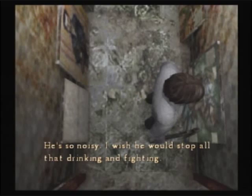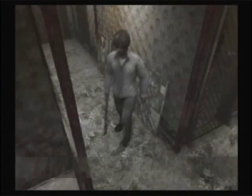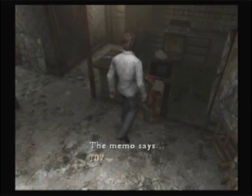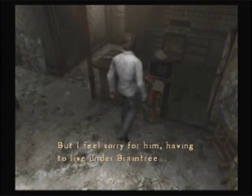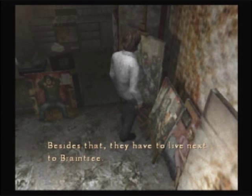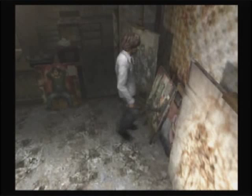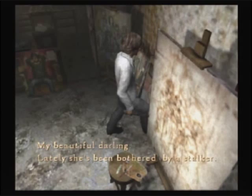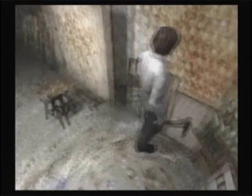It's a painting of a man drinking alcohol — room 203: "He's so noisy, I wish he would stop all that drinking and fighting." We've got a lot of blank canvases here. A painting of a young man — room 107: he listens to great music, but I feel sorry for him having to live under Braintree. Two adults and a lot of children — room 206: "How can they even sleep with so many noisy kids? Besides that, they have to live next to Braintree." A man holding a brush — room 202, self-portrait. A painting of a nurse — room 106: "My beautiful darling. Lately she's been bothered by a stalker." The stalker being Mike, I assume.